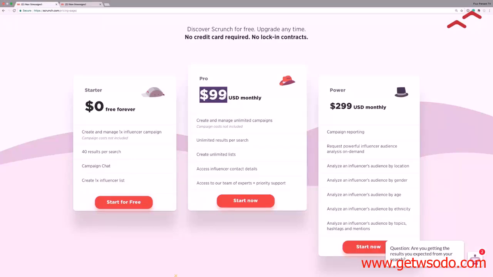You could even pay one time, get your account for the first month, and just utilize their platform like crazy. You don't have to be on this on a continuous basis. You can do a lot of the research in the 30 days that you'll have access, because you'll get unlimited lists and unlimited search results. You're not really limited. If you really want the power level of this, you go to the power account, and it's going to cost you $300 per month, but you get all these things.